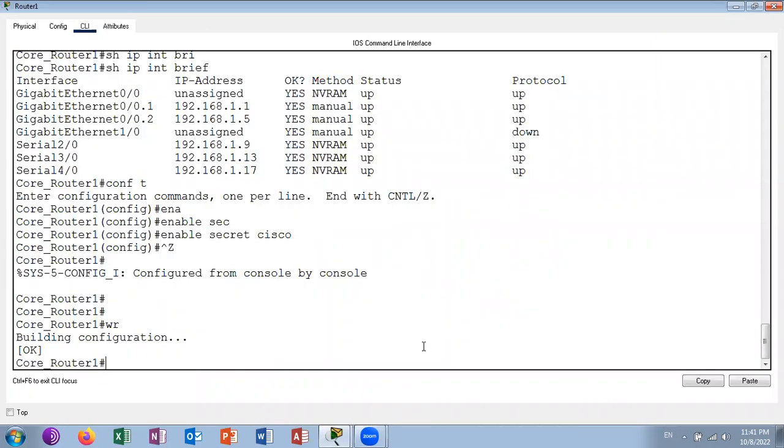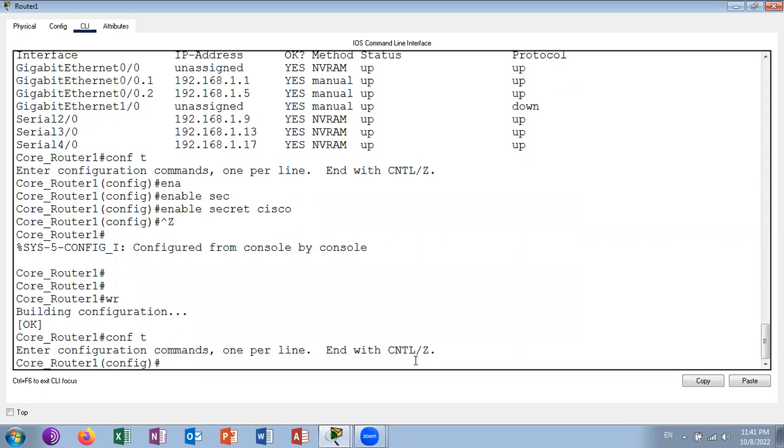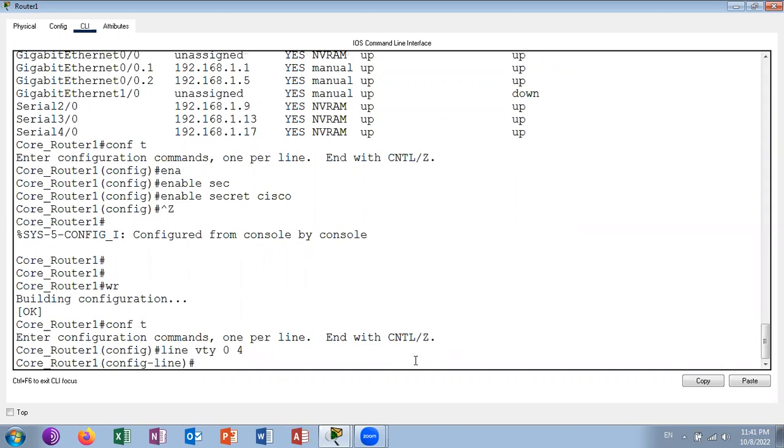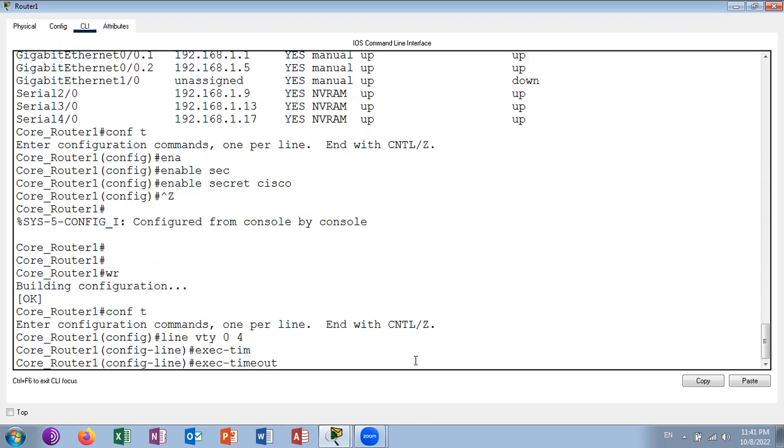So now it's time to secure our configuration. To secure the SSH configuration, first of all, we need to set up a timeout value. If you do not enable this option, the SSH session will be opened for an indefinite time period. Let's configure this timeout with this command, exec-timeout.